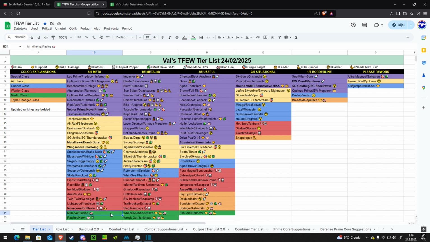Absolutely a good choice. Minerva and Flightline, one of the most valuable bots in the game overall, best healer by far. She makes sure that your squad does not die, and if your squad is dead, it's not going to do any damage. She makes sure that your squad is not dead, and in that way she can increase the damage overall. So yeah, amazing bot. Whole batch 10 is amazing. Even great as a 4-star. If you have her as a 4-star, she's great to use as well. Perfectly viable, but go for 5-star if you can.